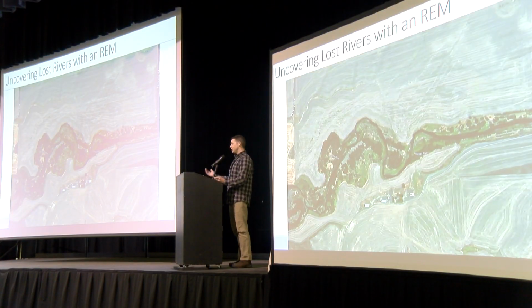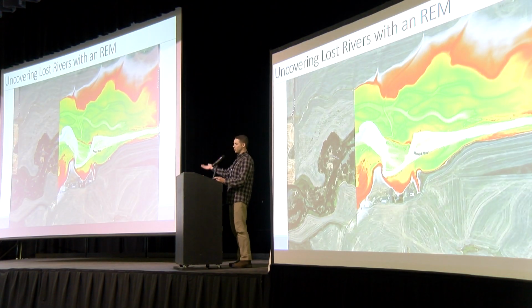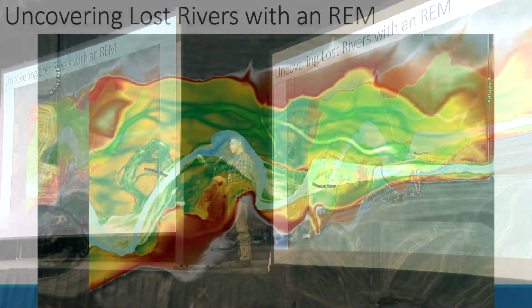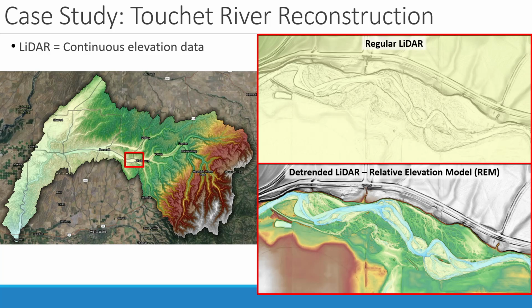But when you start looking underneath the terrain, underneath the vegetation, and use LiDAR and develop relative elevation models, it exposes what's hidden beneath that. And even in some places on the ground, these features are hard to see. I think people are familiar, so LiDAR, we get digital elevation models, but to create an REM, we're really just removing that downstream valley slope, flattening out all the elevation data relative to the channel. So the beauty of it is it really makes those fluvial and morphological features pop on the landscape, but it also makes this type of analysis much easier.